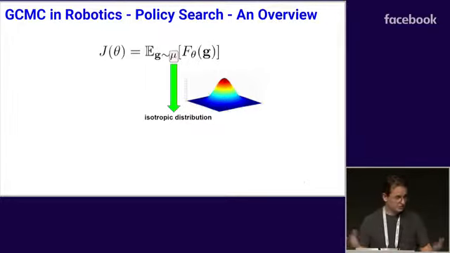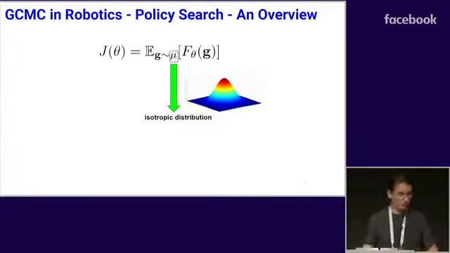Variational autoencoders might be one example where you would like to estimate the gradients of the loss functions. Those gradients are given as expectations of certain variables involving isotropic distributions, Gaussian distributions. Since I'm in the robotics team, I will talk a little bit more about robotics applications, policy learning.